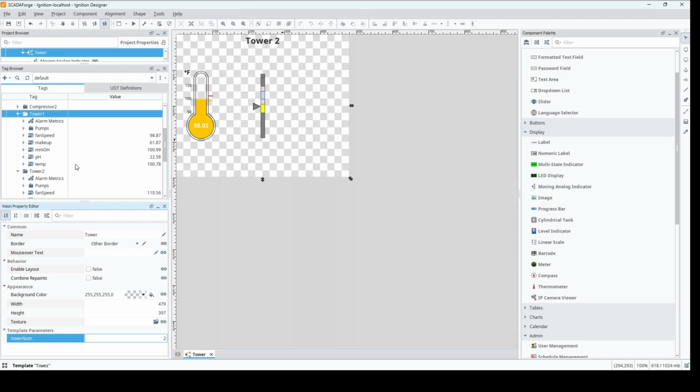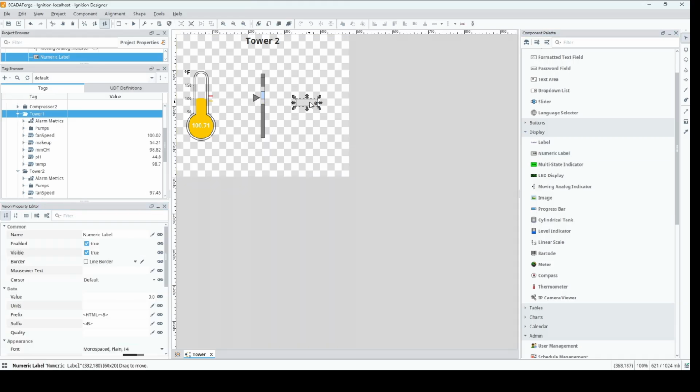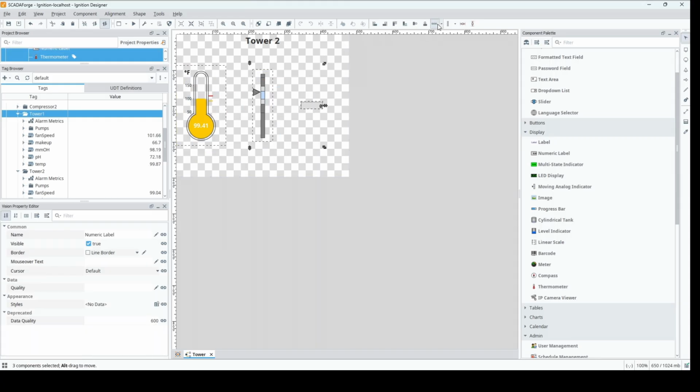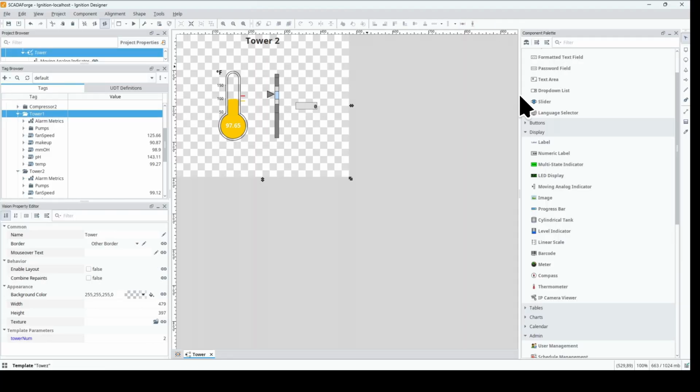And let's say for MMOH, we're going to just use a numeric label. We'll center that. Maybe we'll space all of these horizontally with 25 pixels between them, and align center, vertical, middle. Just using the buttons to align that so it looks decent.